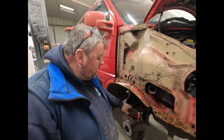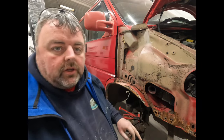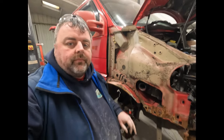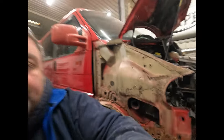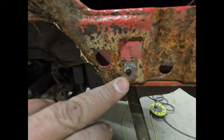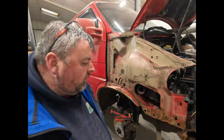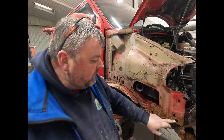As for the rot, it looks like it's sort of surface along here. Let's take it back out again. So along here, you can see that's the one I had to cut off. It's only one of these little U-nuts. So I'll just cut that one off and we'll fit a new one to that. Job done then, so there's no stress.